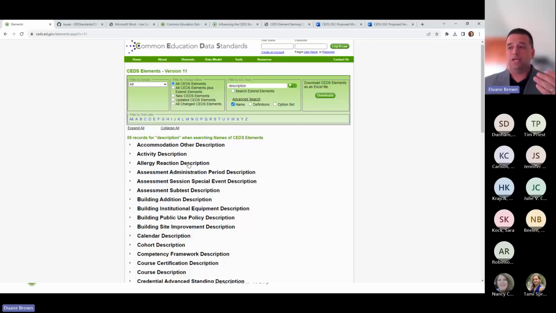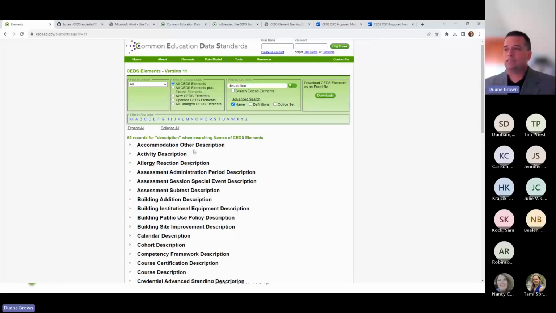We could have an allergy reaction indicator to indicate whether or not the person had an allergy reaction, yes, no. And now we can also have an allergy reaction type if we have a standard list of allergy reactions that could occur: fever, headache, vomiting, whatever the allergy reaction would be. So that's why you have those extra terms, the qualifiers, the representation, the various different things that you're able to add on to further describe what it is that we're talking about.